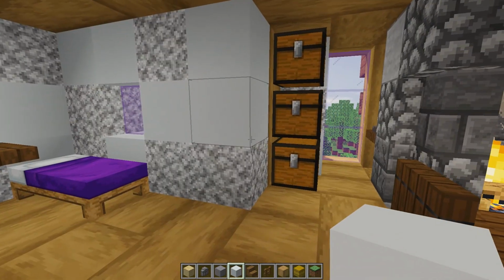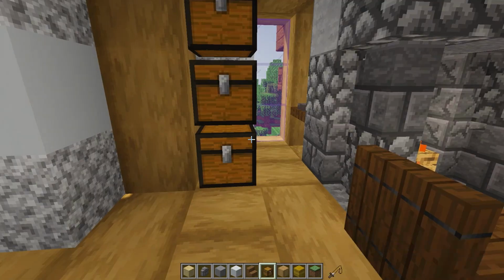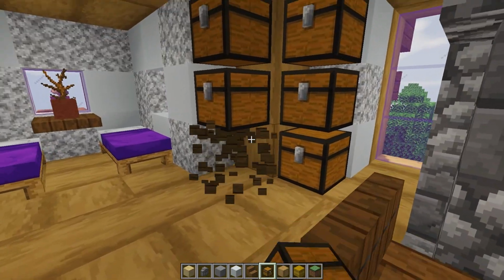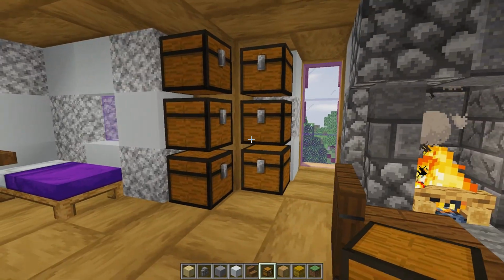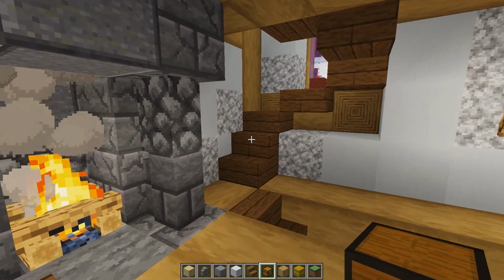If you want to fill in this wall like that, go ahead. If not, you can leave that open. You could even do some more chests in here or bookshelves or whatever you want. Maybe those chests like that. I don't know. Okay, and then this way is pretty nuts.